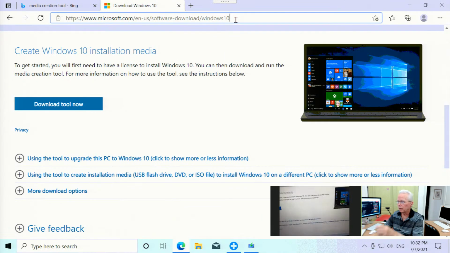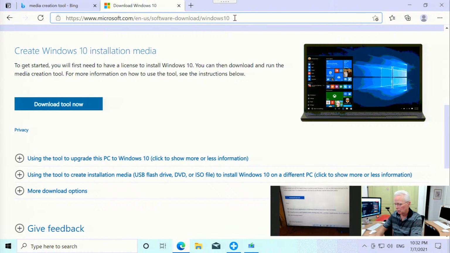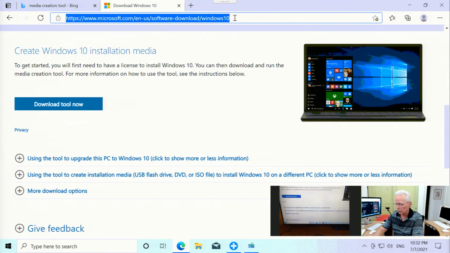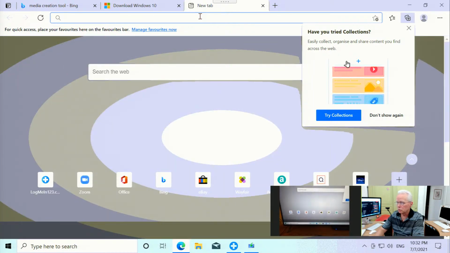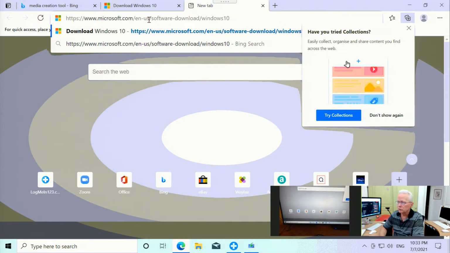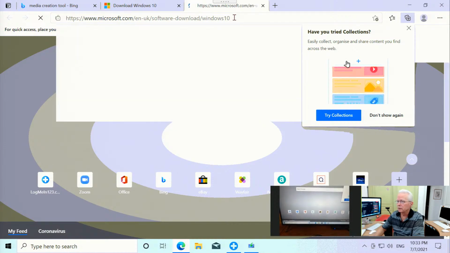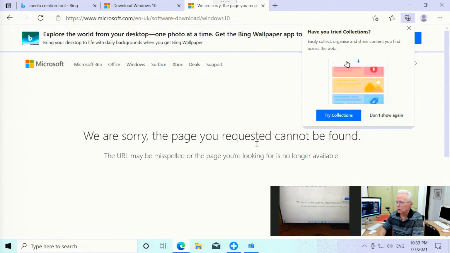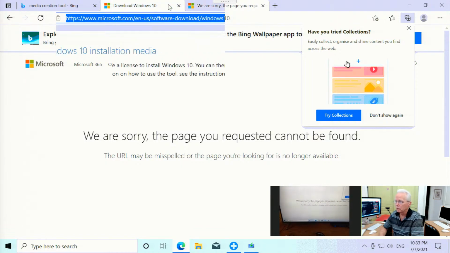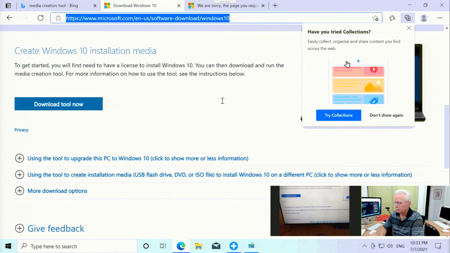While we're waiting for that, I'm going to come up here and press Control L to highlight that URL, Control C to copy it, go to a new tab, Control V to paste that address and edit this part to EN-UK. We are sorry, the page you requested cannot be found. So whatever the URL is for the UK, it's not exactly the same, if it's that at all.